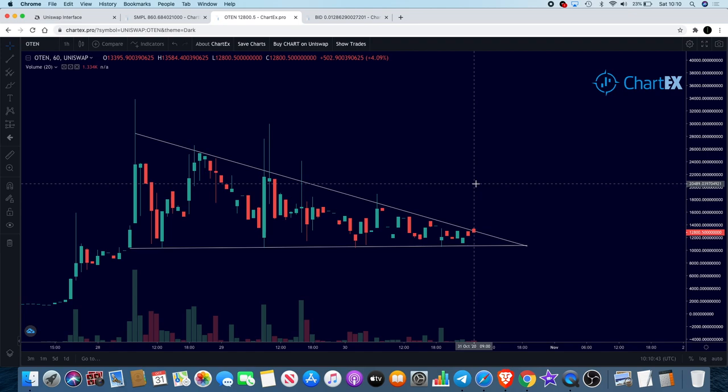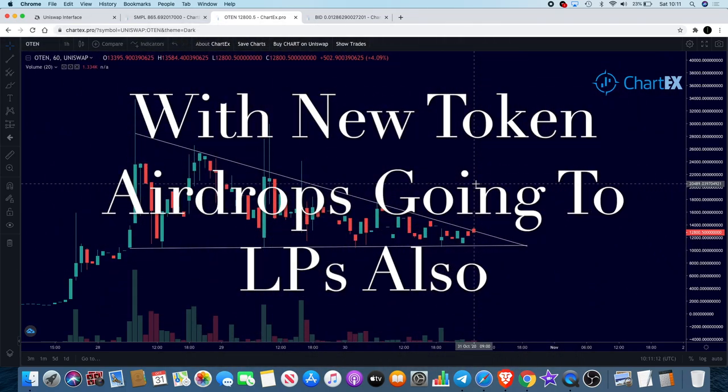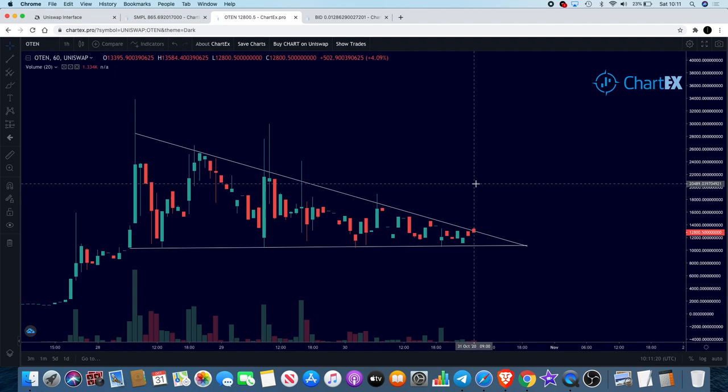Going back to O10 — if we can get a breakout of this triangle, that will be super bullish in my opinion. They've got a competition where the top holders get a share of the supply. They've updated the competition: all liquidity providers will share 0.6 O10. If you are a liquidity provider already, you might as well add more — especially if you're looking to get into a position based on this breakout. The top 10 holders will share 0.65 O10, positions 1–3 will receive 0.1 O10, and positions 4–10 will receive 0.05 O10.